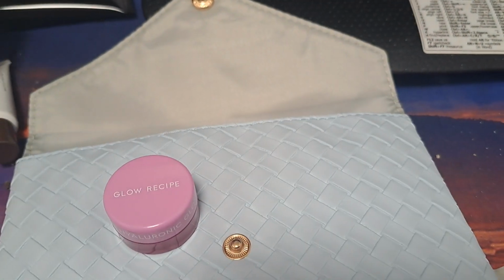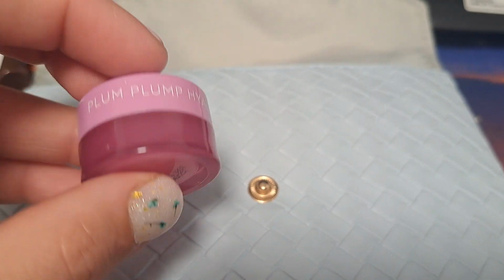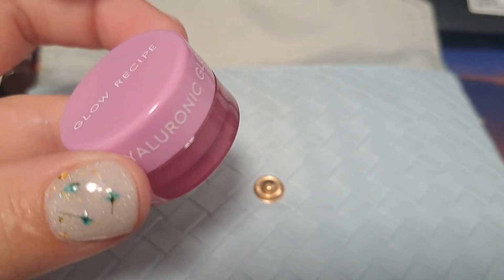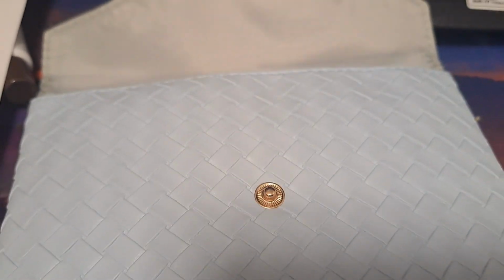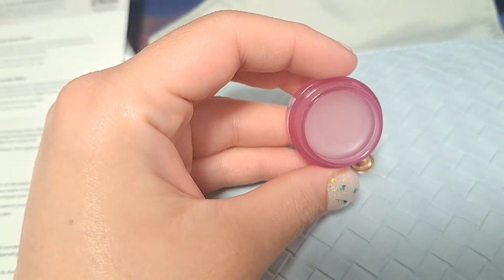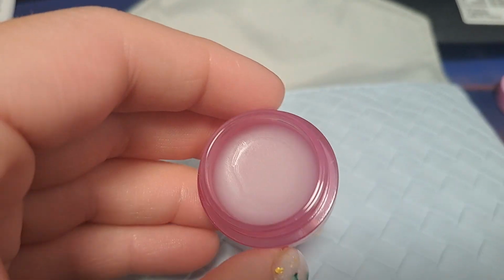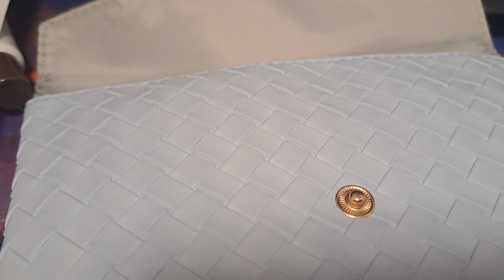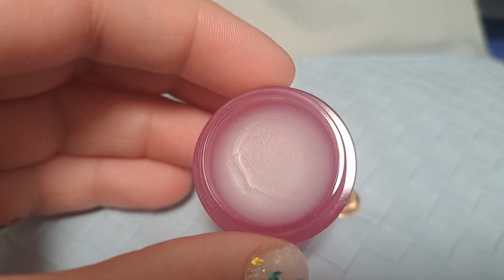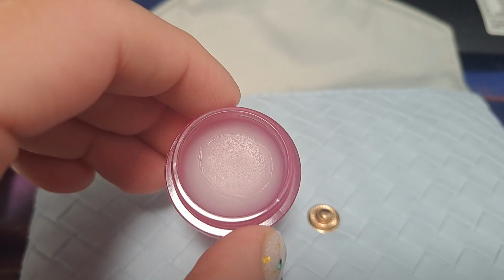Oh, well, that's good because I use the lip oil every day. But I'm all for a balm. And if it hydrates and plumps, why not? So I will happily use that as well. I wonder if it's going to be pink. One second. So I would say that in this lighting, that's a nice pale pinky plum color. Let me give it a sniff test. No scent, so it's unscented. Which isn't a bad thing. You know, sometimes you want your cosmetics to be unscented depending on what it is and what it's for.